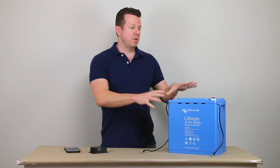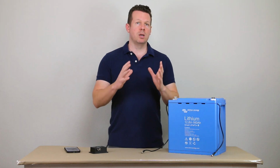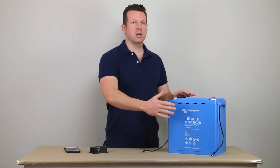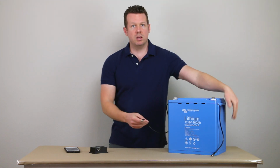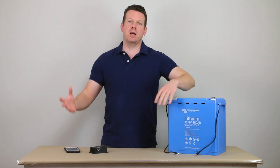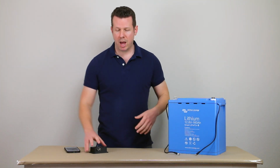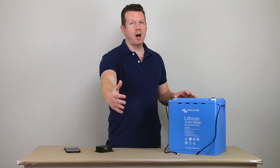Now, as far as the Victron Smart batteries, I just want to mention you've got a few things going on here. You can connect up to 5 of these in parallel, and you're just going to daisy chain the battery communication cables to each other. And then I've got kind of a home run cable that's going to come back and connect to the BMS. So you can connect up to 5 in parallel.